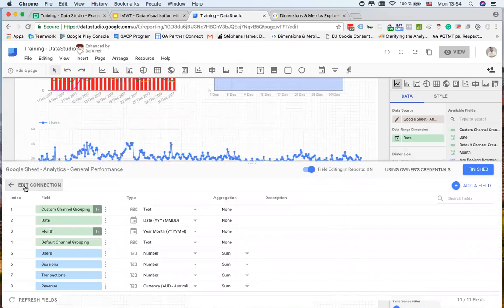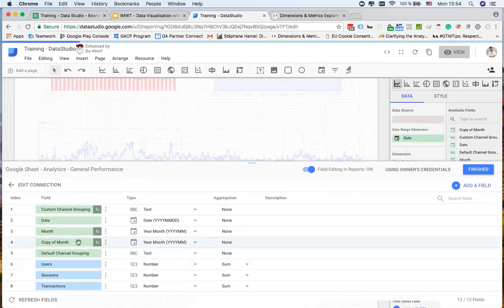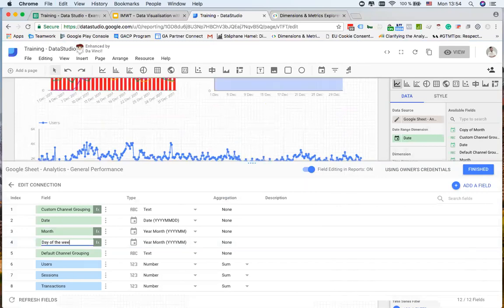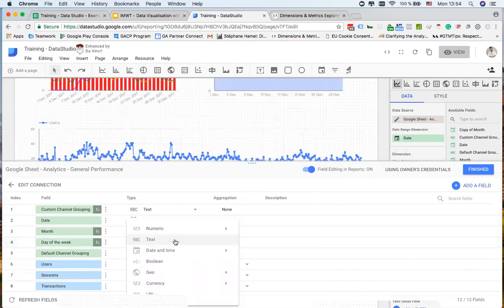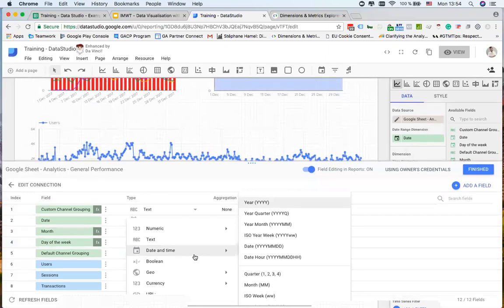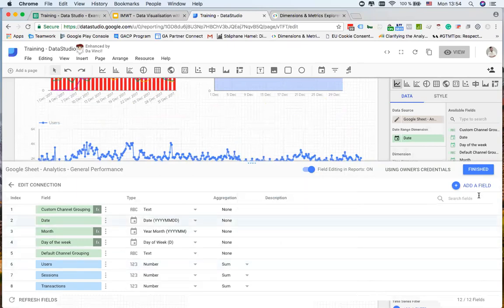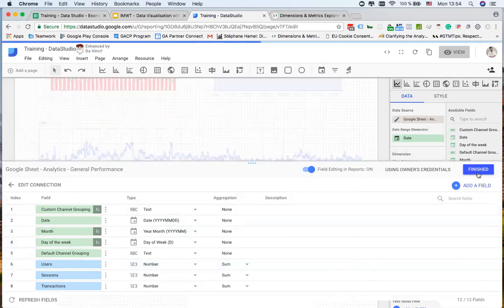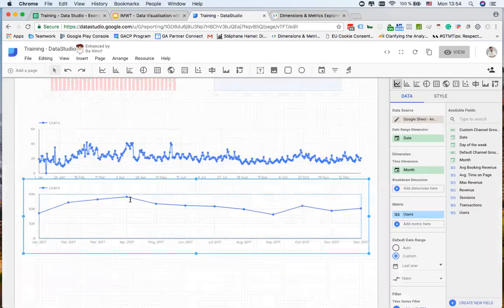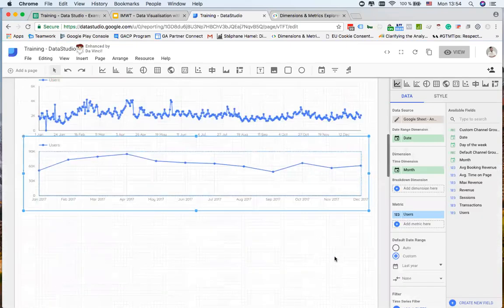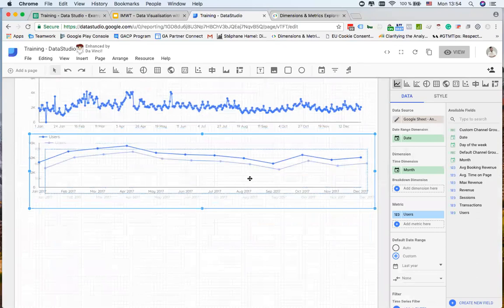I could do things like by quarter, or just duplicate. Or here I will do by day of the week to see if there is a pattern in how people are accessing my site. So instead of a particular date, I will say the day of the week. So you will aggregate all the data, but differently. So I will just copy paste that one.